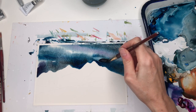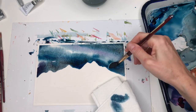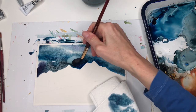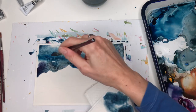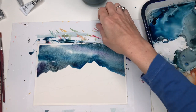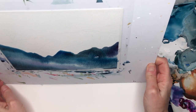If you feel like it's going to dry a little bit lighter, you can just kind of lift up paint with your brush. So you put your brush down and you just go like that, and you're soaking up paint. If you feel it got too dark, just go like that. You're just kind of lifting it up. You can also play around with just lifting up the board and tilting it, and so the paint bleeds downward. That's always kind of fun.